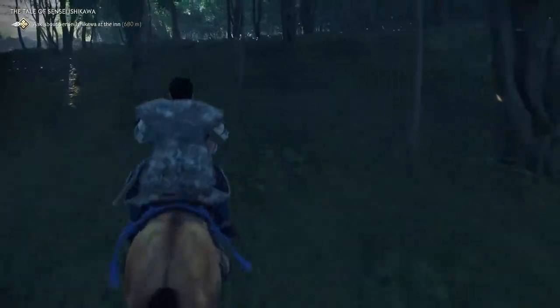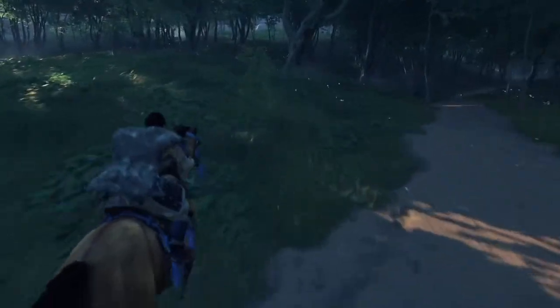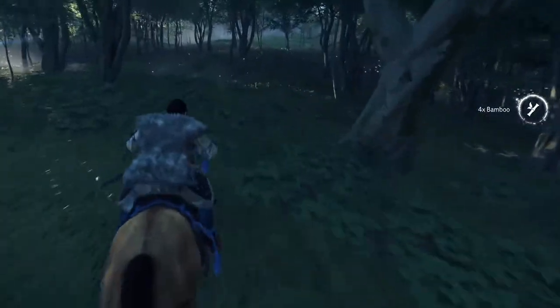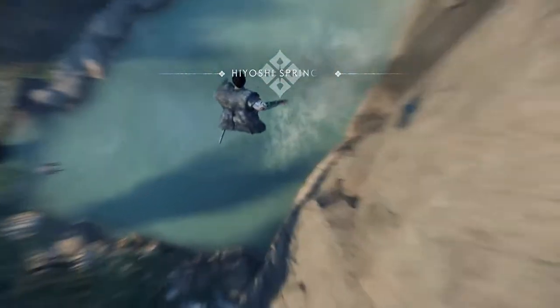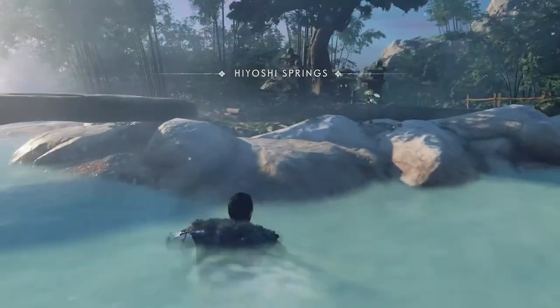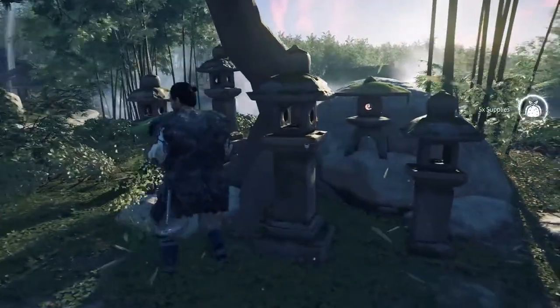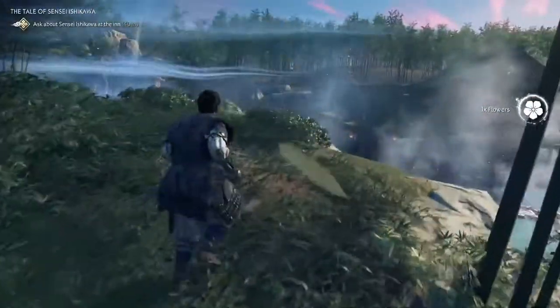What I'll do is cut this part out until we get to an interesting part. Yoshi Springs. Perhaps someone at the inn can direct me to Sensei Ishikawa. And here we go, we are now at the inn. Well, we're in the village.